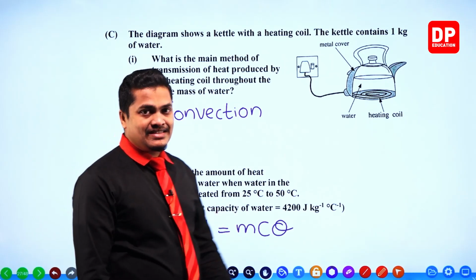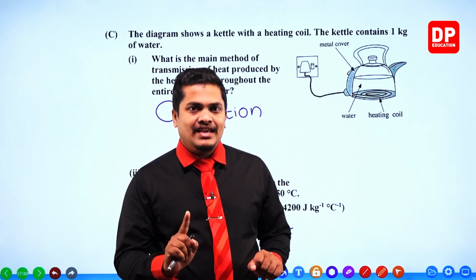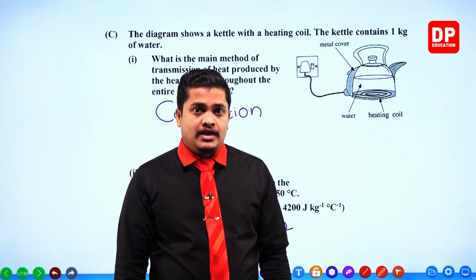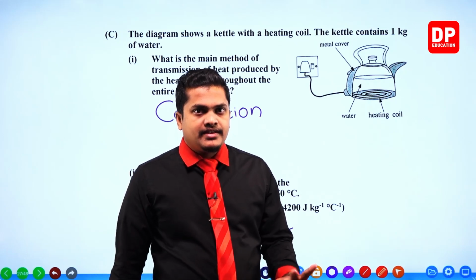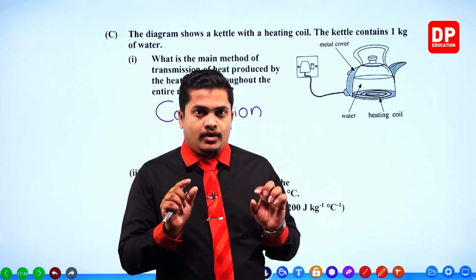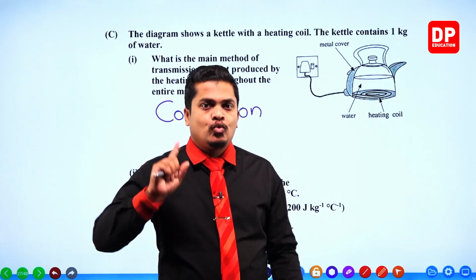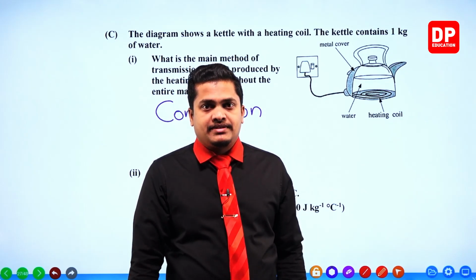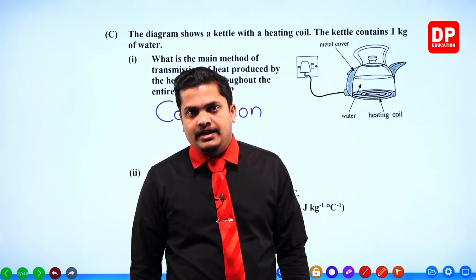Then C means the specific heat capacity. That means to increase the temperature in a substance by 1 degree Celsius, the amount of heat energy which is required. Okay, but however, this is calculated for 1 kilogram, right? So the amount of heat energy in joules that should be supplied to 1 kilogram of a particular given substance to increase the temperature of that particular substance by 1 degree Celsius. That's what we mean by the specific heat capacity, right?